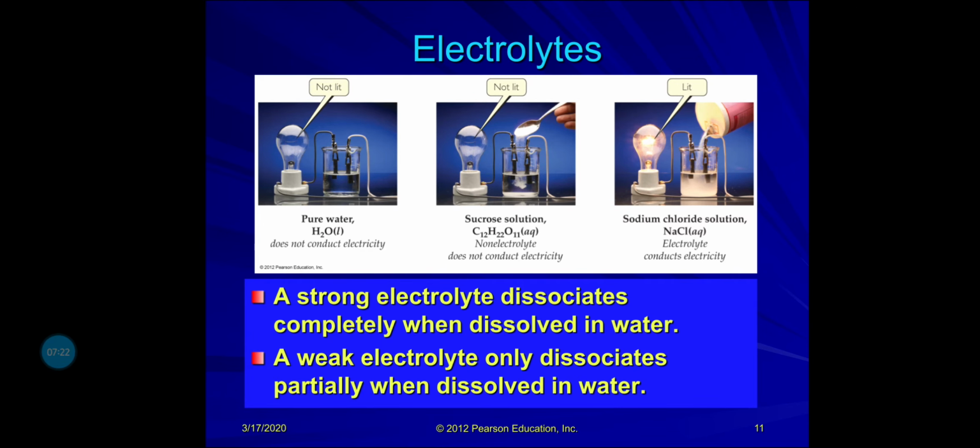Now consider this photo. Over your left hand side, you see pure water, which is distilled water. It does not have any ions in it. If you try to pass electricity through the water, as you can see there are two electrodes inside the water. We have been supplying power from outside, a battery, and so on, and it does not glow the bulb.